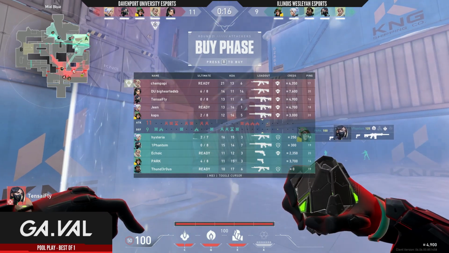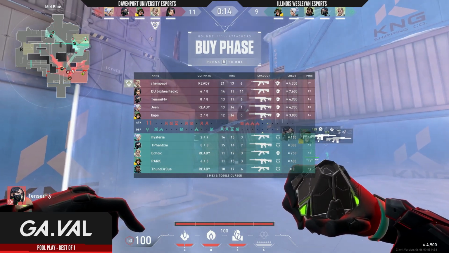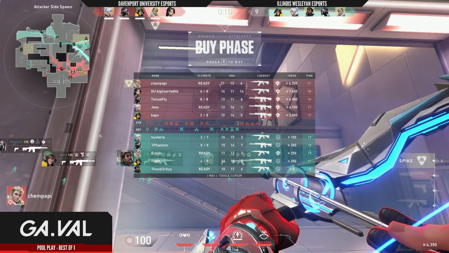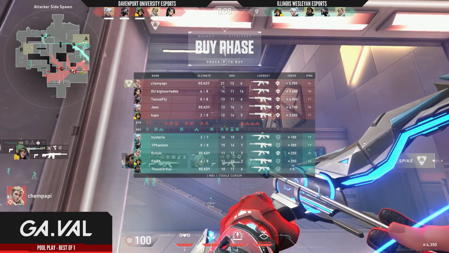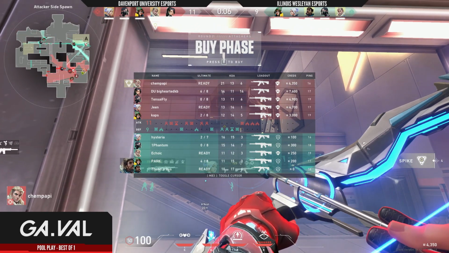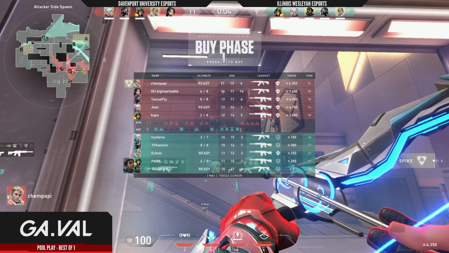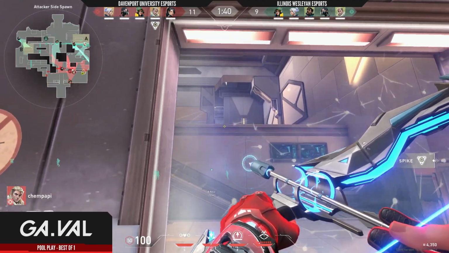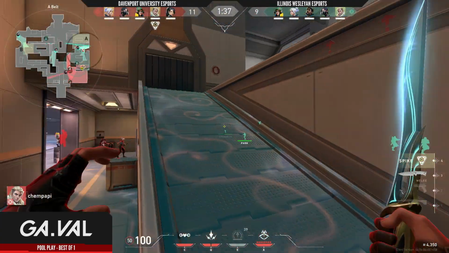Wow, such a good round as both the Viper's Pits were committed there. It's interesting to see how those players reacted with Gene able to make the hero play over to the top to find the damage onto that player for DU to capitalize off of it. Yeah, IWU is also not able to have these full shields. They are getting their Vandals and Phantoms, but man, it's been a rough situation.